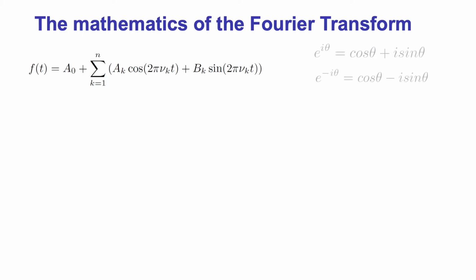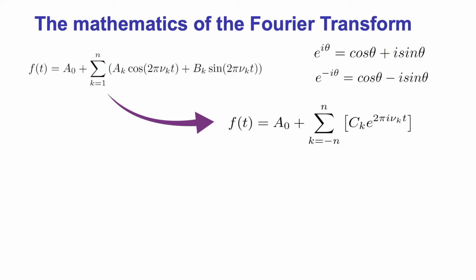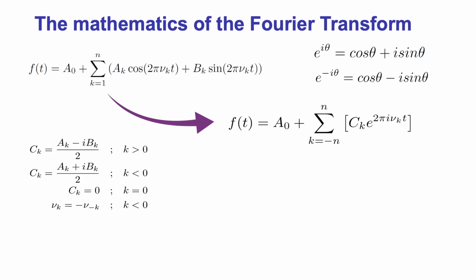series of harmonics. Realizing that the trigonometric functions sine and cosine can be expressed as complex exponentials by means of Euler formulae, we can recast this expression for the time series in a new form, now defined in terms of a sum of complex exponentials with complex coefficients c sub k and frequency nu sub k. To make this transition, the following equalities must be satisfied. Notice that these demand the definition of the series from k equal to minus n to n, implying that negative frequency values must now be employed.